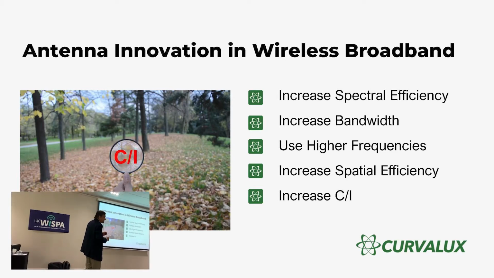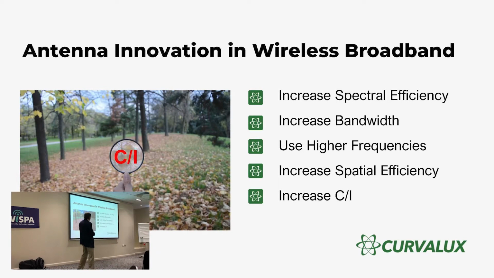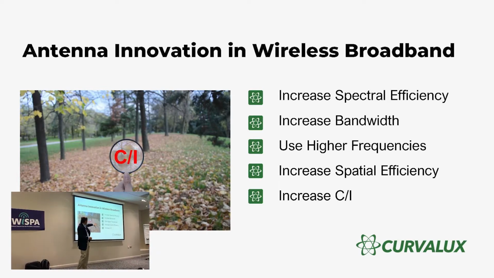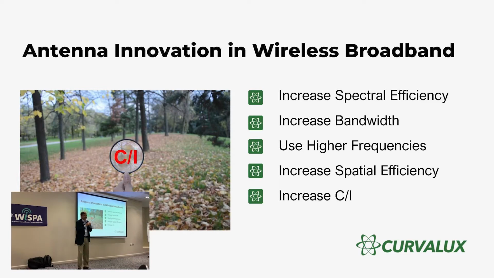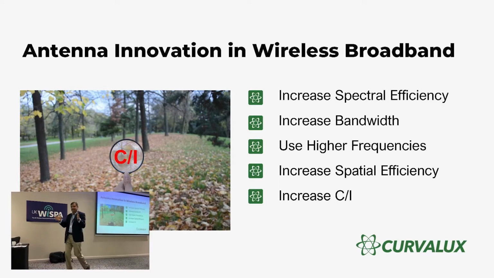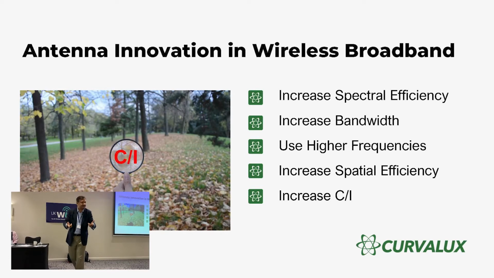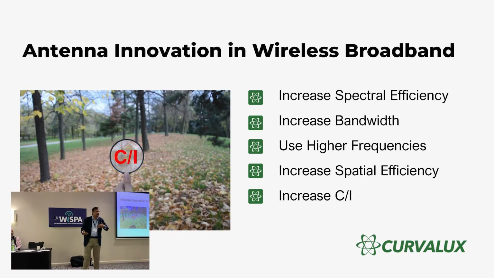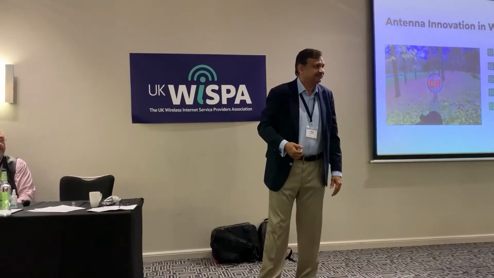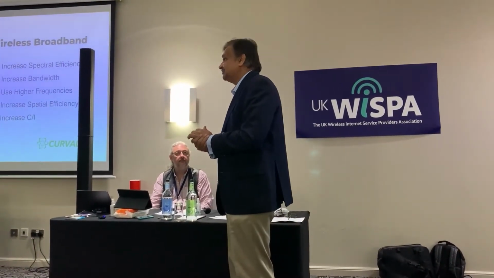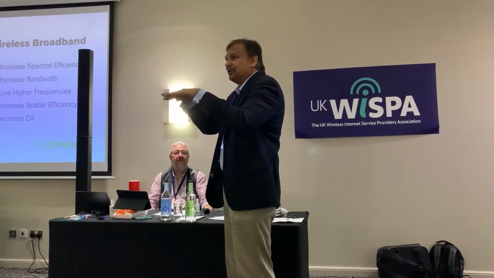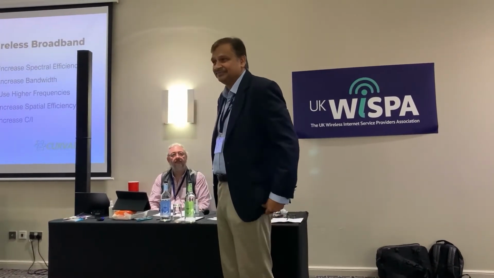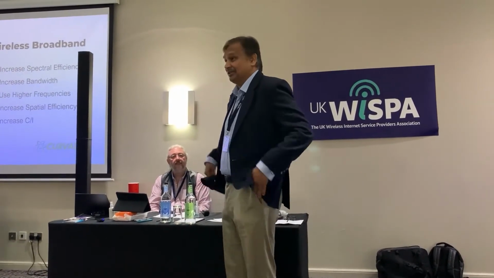But if I want to increase the wireless broadband connectivity in terms of the capacity, these are the basic physics, right? We have to increase the spectral efficiency, because the spectrum is finite, and I need to get the maximum out of it in terms of the capacity, and the parameter is called spectral efficiency. How to do it? Easy approach: go to higher modulations. Okay, so I can go to the higher modulation. Work is very easy. Why doesn't everybody work on higher modulations? Why are you working on a lower modulation? Work on higher modulations, problem is solved, but nobody is doing that.